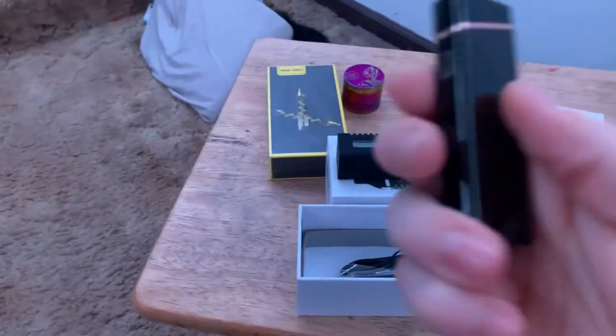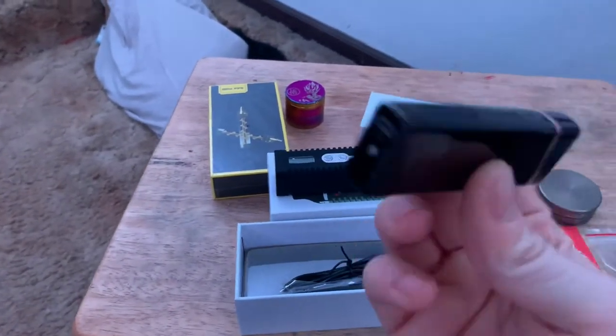Today's little addition was my plasma lighter. All hail the plasma. Okay. This is a reusable, rechargeable lighter.